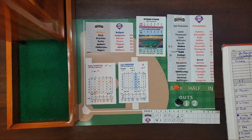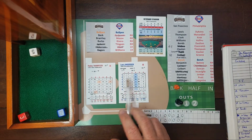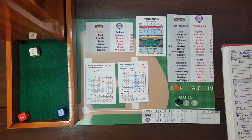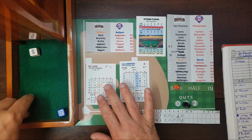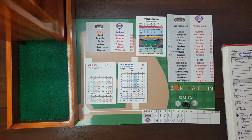All right, here's Thompson against Anderson. 3-5-1. 3-5 is a 30. 3-1 is a 1. Total of 31, which is a line out to left field. 1 away. 1 down for Will the Thrill. So this is where the Giants need to get it done. This is the heart of their order. They need to dig into that lead. You don't want to be down by 2 at the bottom of your order coming up.